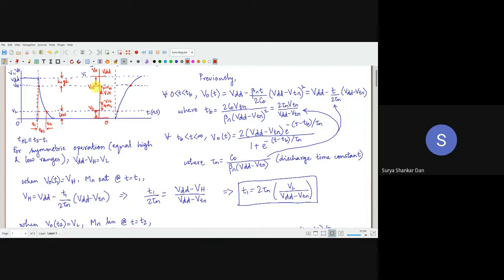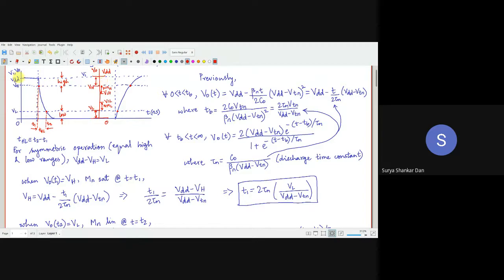Remember, any voltage which is higher than VH does not fall in the noise margin. If VO is higher than VH, or if VO is less than VL, it is definitely logic low. There is no tension, no confusion about this, right? The confusion or dilemma happens only when the voltage becomes lower than VH or higher than VL. Then it falls under the noise margin.